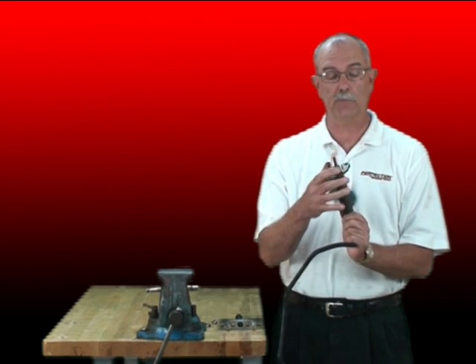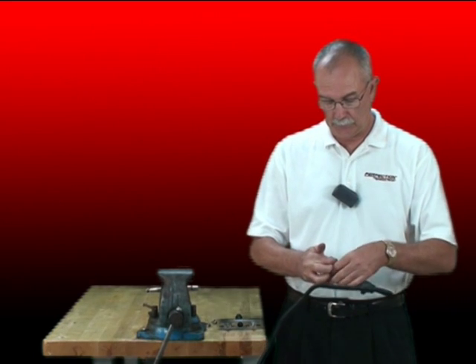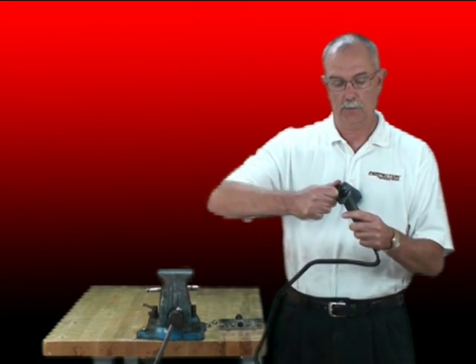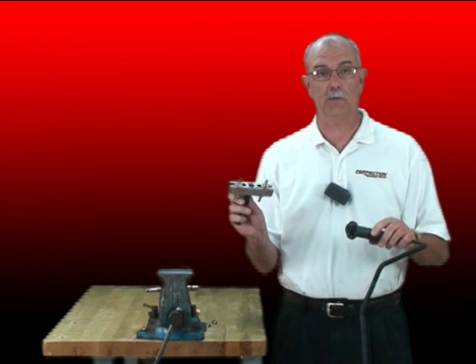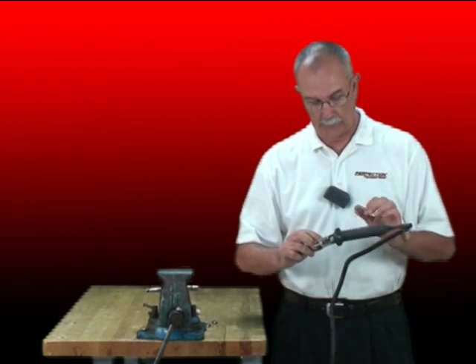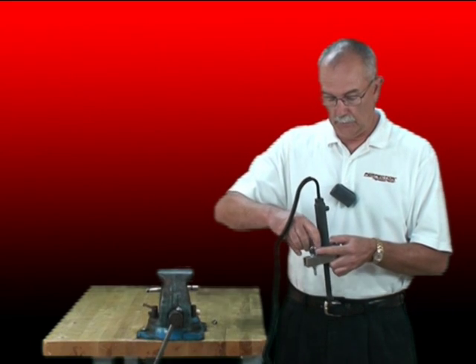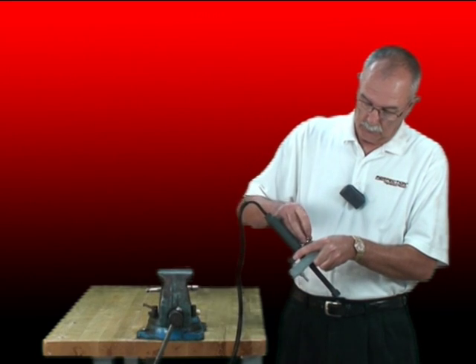Now, one thing we're going to start with right here is on the slave cylinder. This happens to have a bleed screw on it, but it also has these shipping straps or retaining straps. If the system you're working with has those, just push in on the pushrod, release those straps, and we're going to take the pushrod itself and the boot and remove them. Now we've got this nice flange here, so I'm going to use a steering wheel puller or harmonic damper puller and insert that into the slave cylinder. Those are some 5/16ths bolts and I'm going to use two wing nuts to attach the steering gear puller to the slave cylinder.